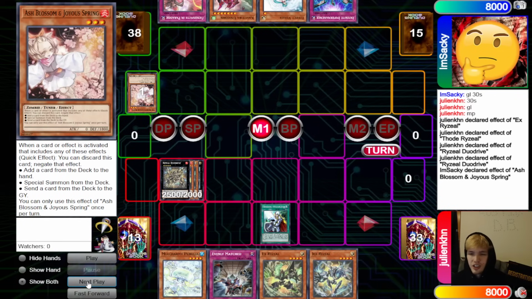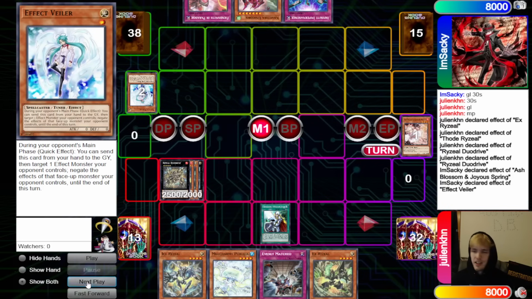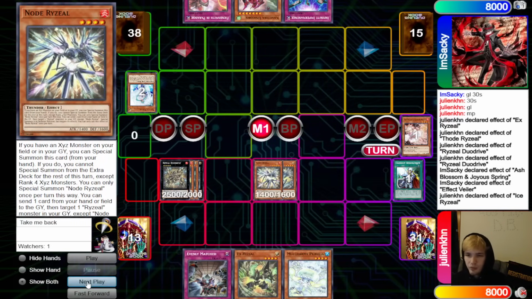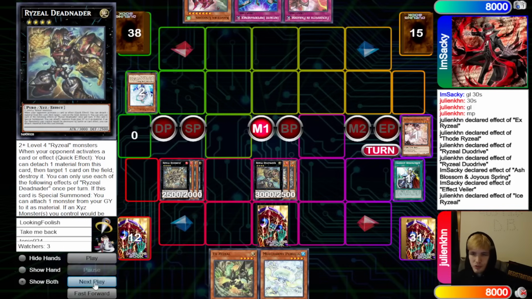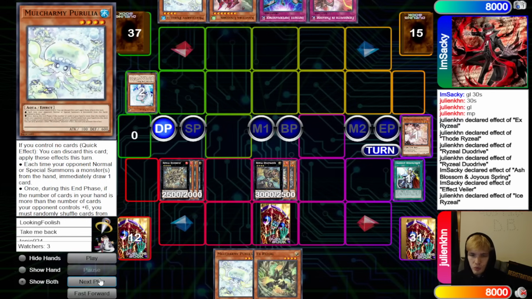In response, chain Ash, chain Crossout, and then chain Valor. I'll go ahead and shut that down. And then normal summon Ice. Ice effect to go ahead and special summon out Node from the deck. And then we will overlay those. And we will make, well, I guess we're deciding between Dead Natter and Babushka. Okay, so we're just going to make Dead Natter, set Evenly, pass turn. They draw into Perulia.